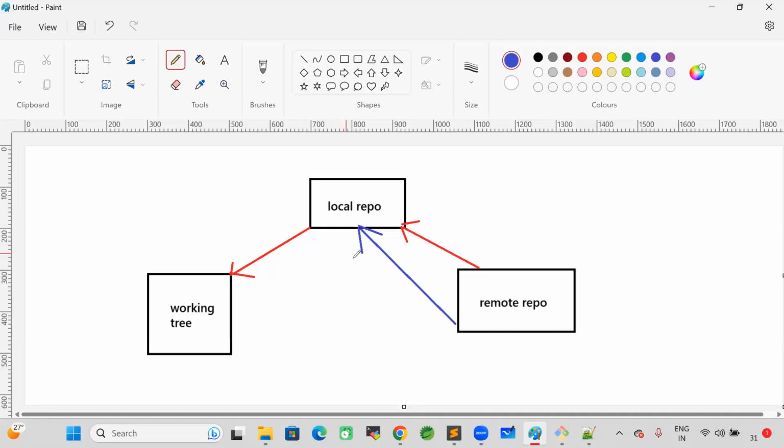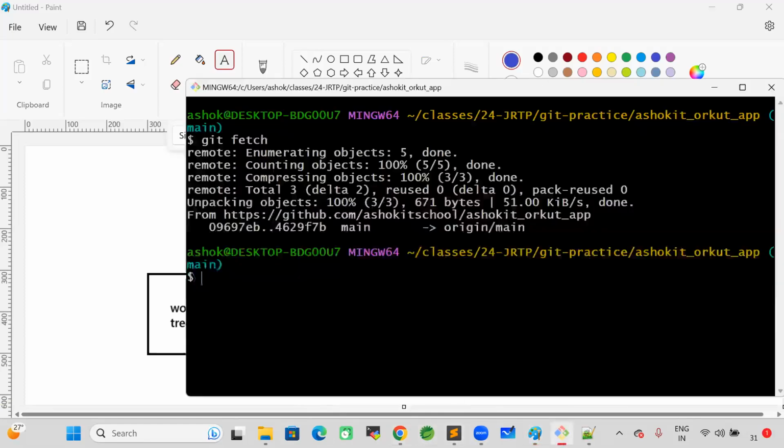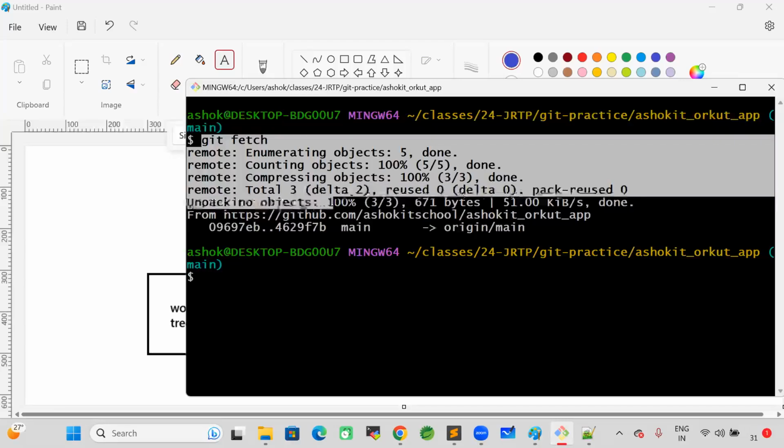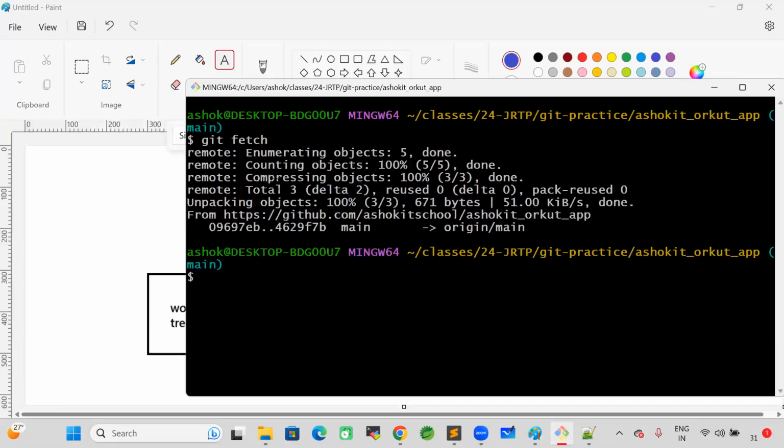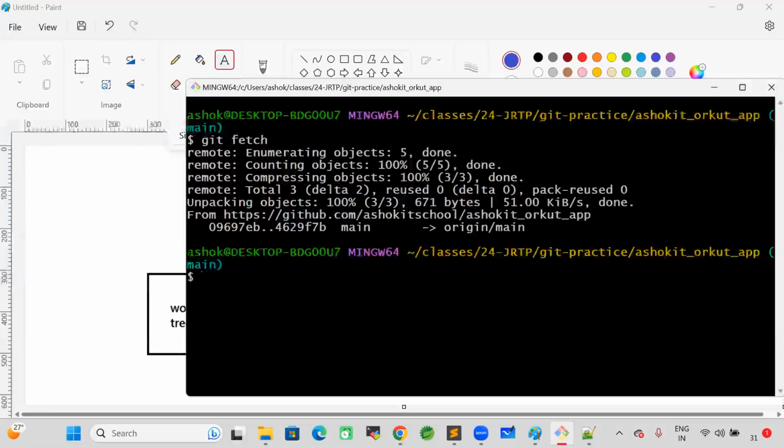So what is the advantage with this one? The new changes in the remote are downloaded to local, but not to the working tree. That means the git fetch command is giving the information that, boss, there are some new changes in the remote which are not there in your local.